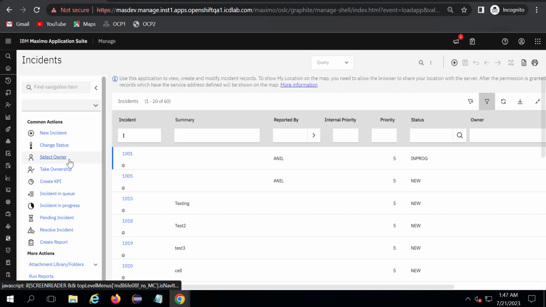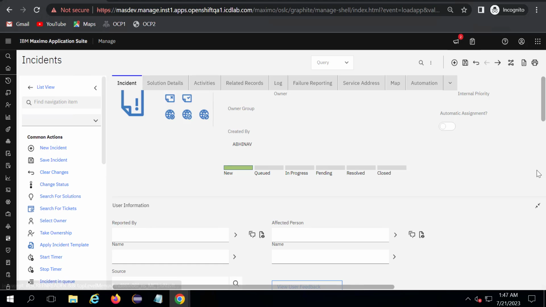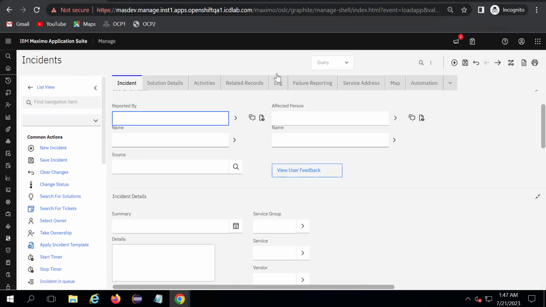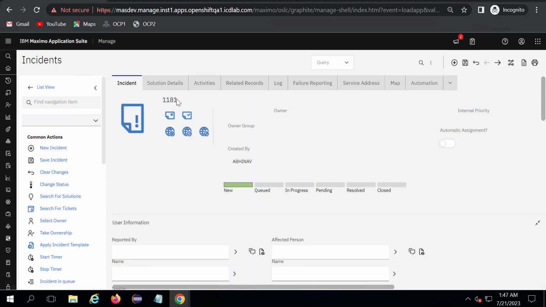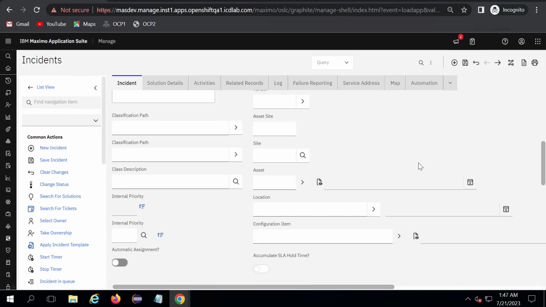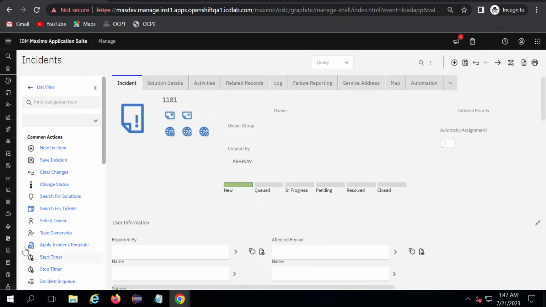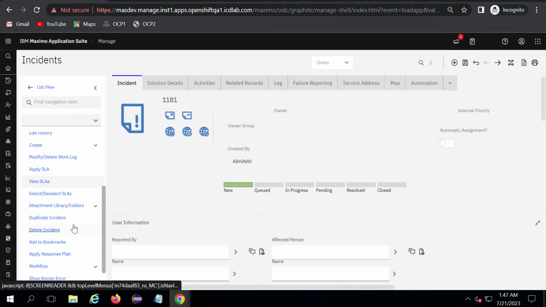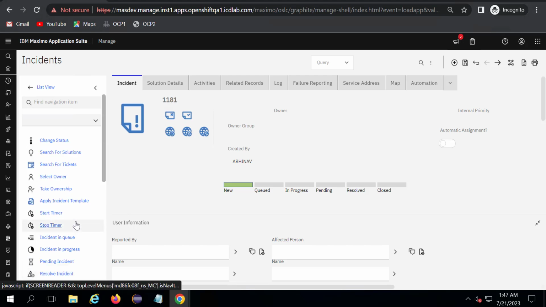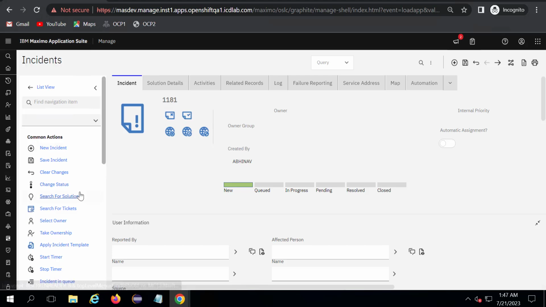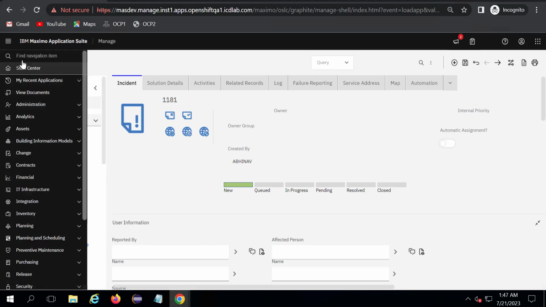Going back to list view, when you click on new incident, this page opens. You're automatically assigned an incident number, and further information you can add here. When you're done, just save it from here, and then your incident is submitted. You have the common actions and more actions here, where you can apply additional actions for your tickets. So this is the incidents application.